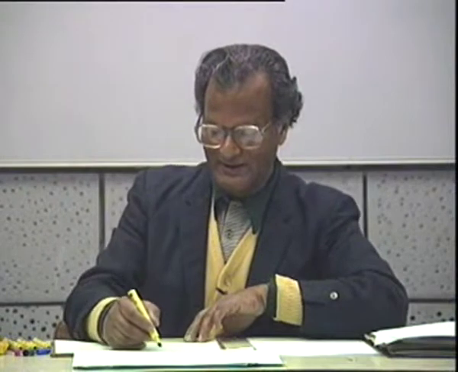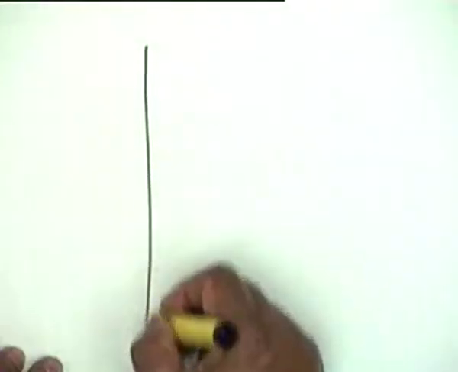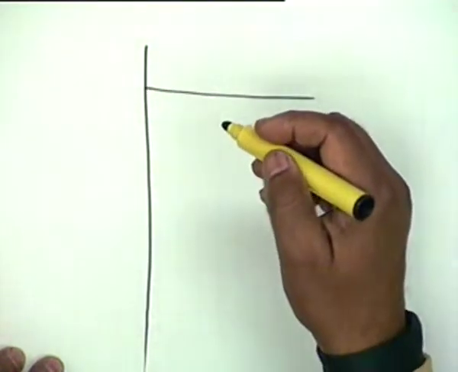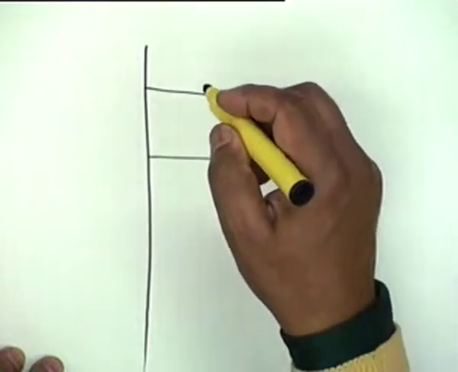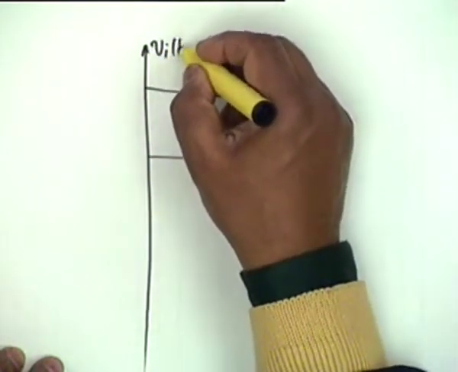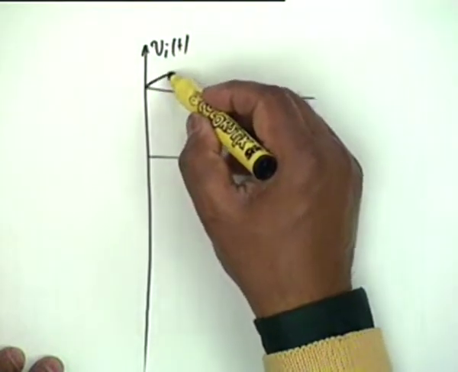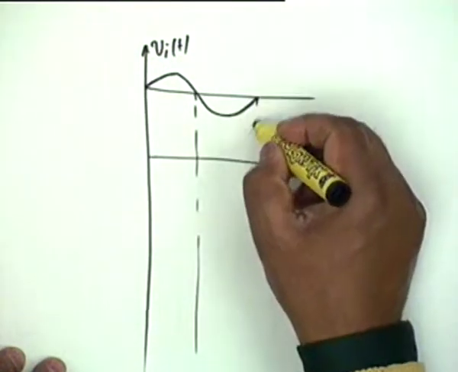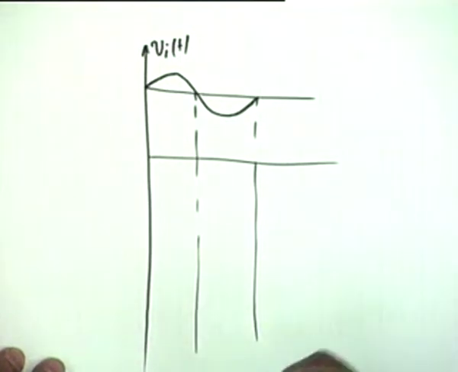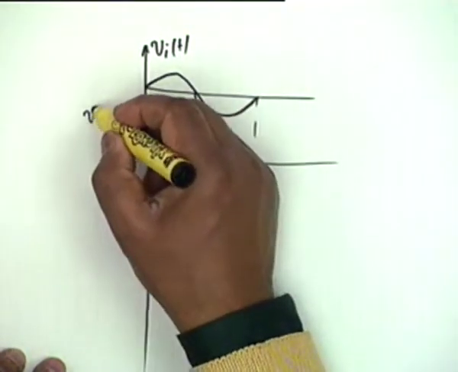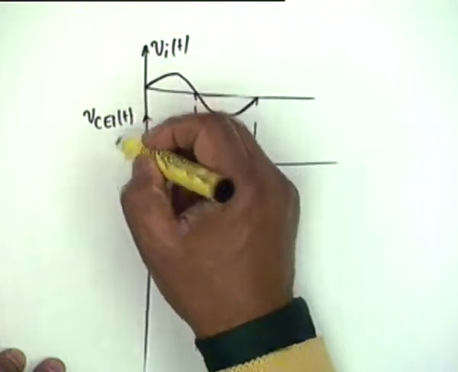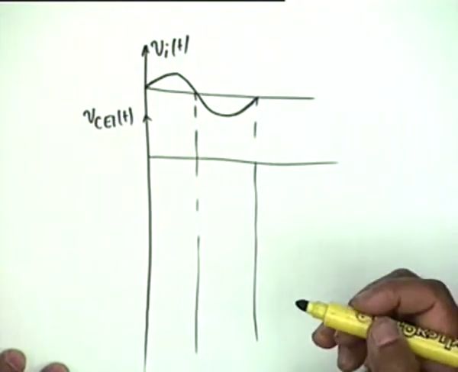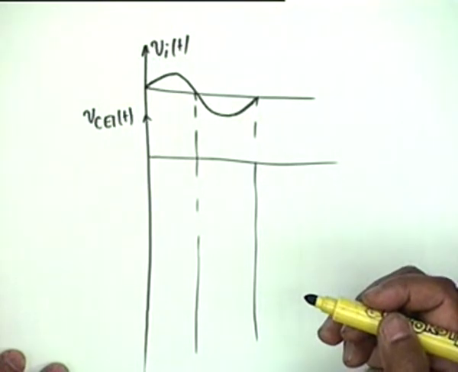But before that, let's look at the power distribution in the class A amplifier. Okay, it's instructive to draw these diagrams. Let's say my VI of t is of this form. I am drawing only one cycle, all right, only one cycle. Draw these vertical lines. Suppose this is VI of t, then VCE1 of t would be VCC minus V0 of t.